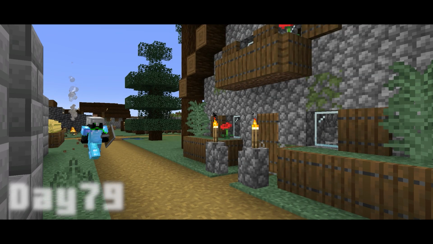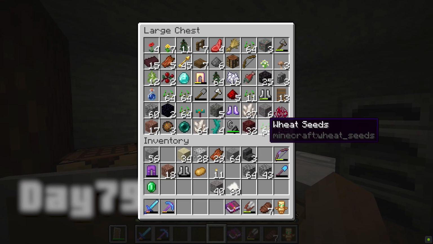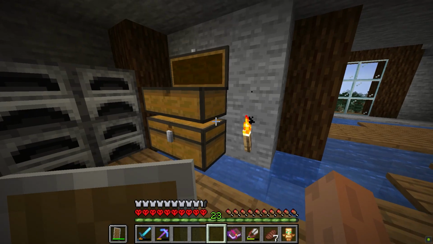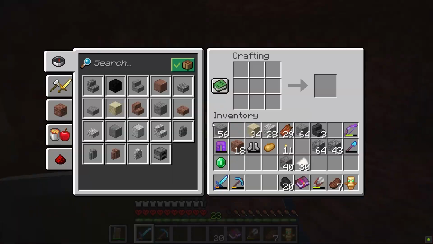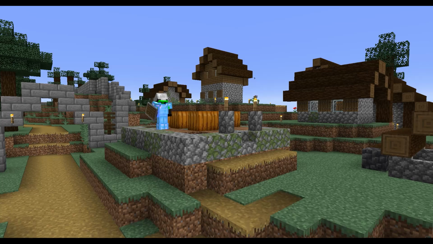Day 79. I finally traded with the cartographer to get enough emeralds to be able to afford the mending books. I did end up losing my helmet. I'm not sure where it was, but it was really low durability because I wanted to put mending on it. Turns out I left it in the nether, so I put mending on it and wore it so I wouldn't lose it again.